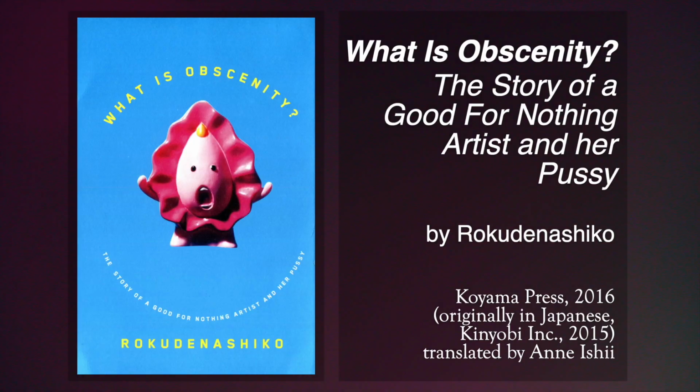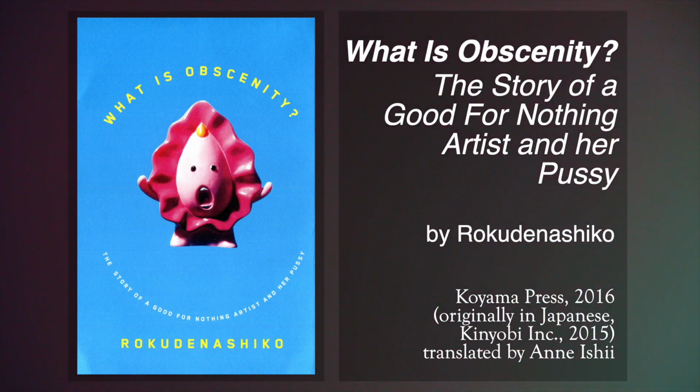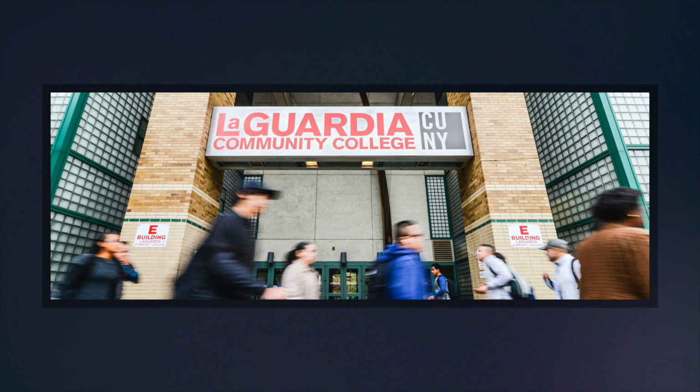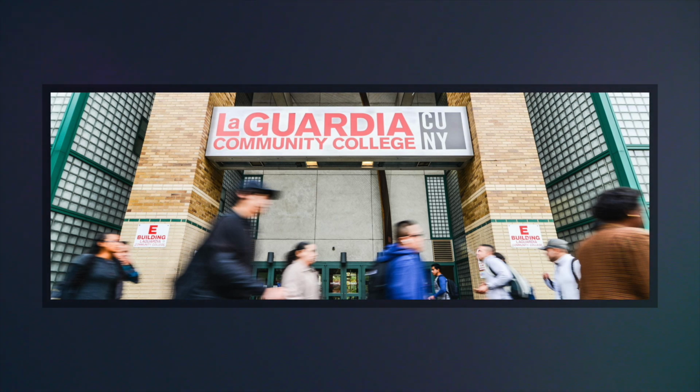Well, the title of the work is, What is Obscenity? The Story of a Good-for-Nothing Artist and Her Pussy. It shocked me. While the University of Washington awarded me this grant and saw fit to teach this work at my own school, when I proposed to talk about this work, the word pussy was really pushed back against.